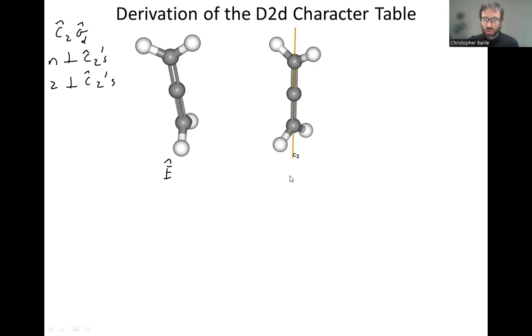There's that principal rotation along the axis that contains the principal rotation axis. We're going to call this z-axis in our derivations. And this is 180 degrees, right? Because it's 360 divided by 2, 180 degrees. And so if you imagine spinning this along this axis 180 degrees, we're going to take this hydrogen, spin to that hydrogen, this hydrogen, spin to that hydrogen, and all 3 carbons are going to remain unchanged.